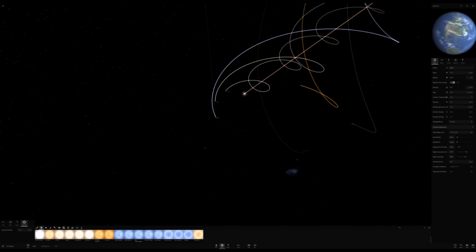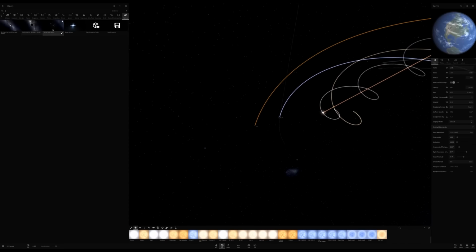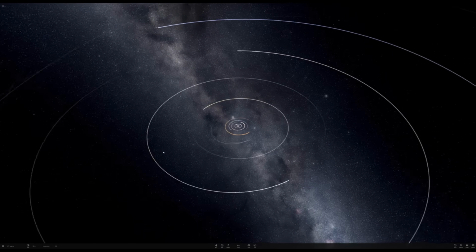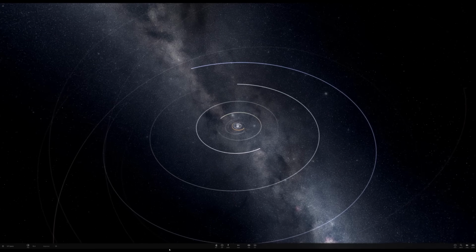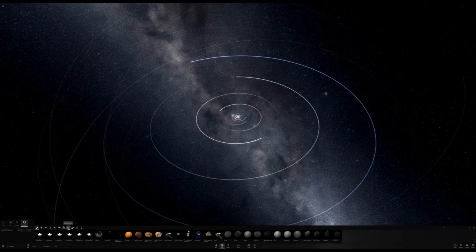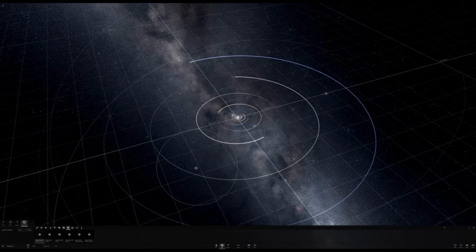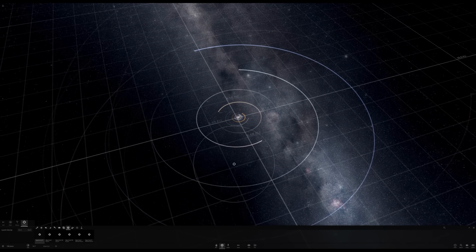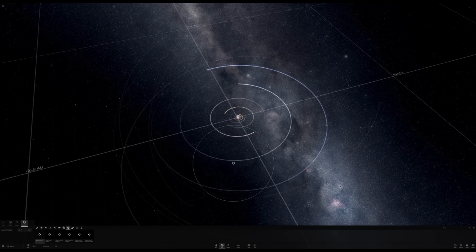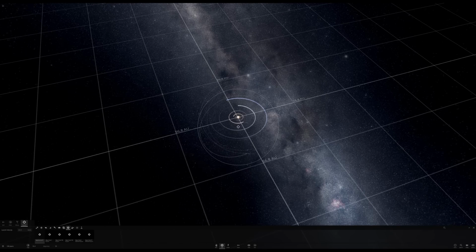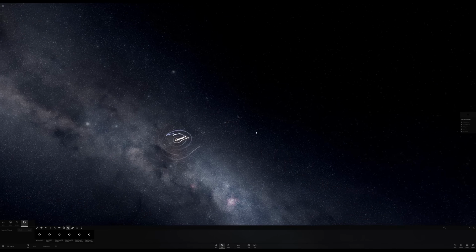I've got one more thing up my sleeve here that I'm sure will destroy the solar system. Okay, so we're going to throw it between Saturn and Uranus once again. And what I'm going to throw is something incredibly destructive. And here it is, Sagittarius A. If you don't know what Sagittarius A is, that is the black hole that sits in the center of the Milky Way galaxy, a supermassive black hole. And here goes Sagittarius A.